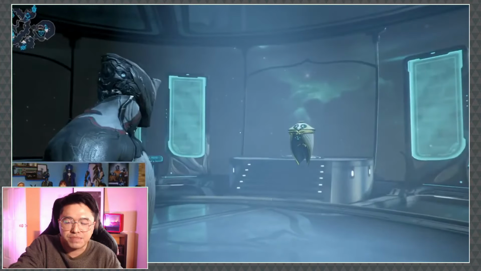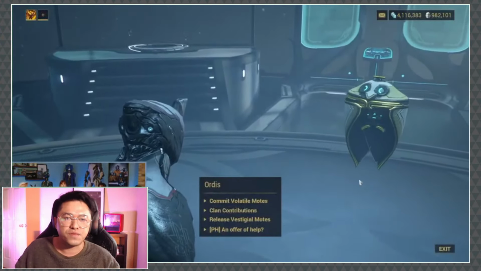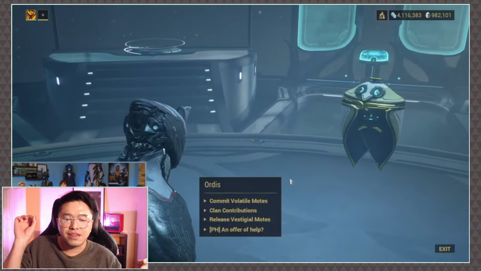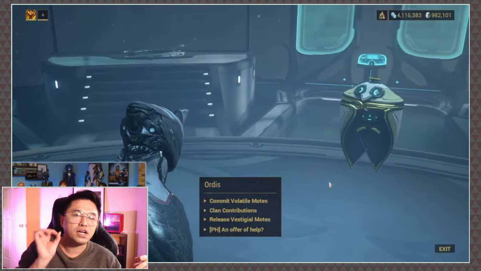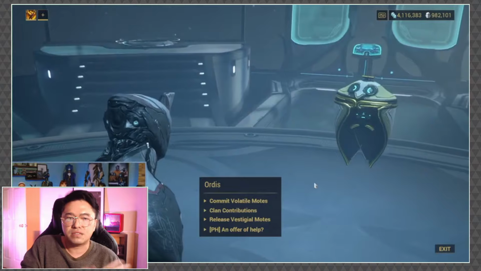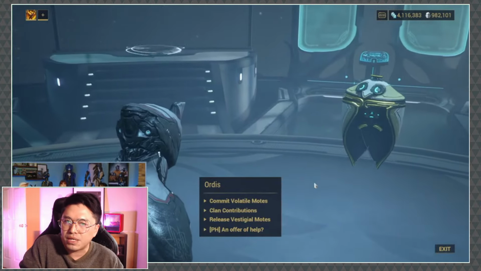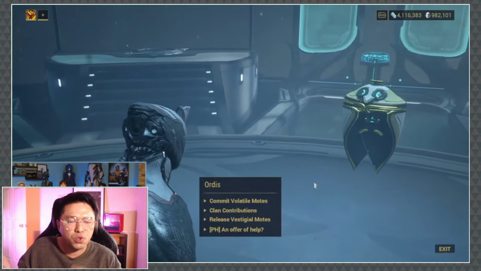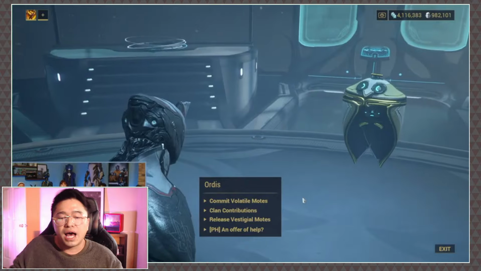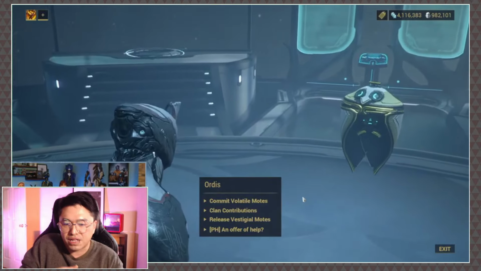Now with the event comes some very nice rewards. We do have the returning arcanes. If you've seen them from previous events, they are coming back this time around. Keep in mind that some of the arcanes are only going to be available through the dojo. I guess there's going to be an area in the dojo where you can buy stuff. I think it's going to be Ordis, because Ordis is going to be peddling the wares for the event now, so I don't know if he's going to show up in your clan too. I don't know how it's all going to work, but there are some clan exclusive items that you have to buy from the clan.